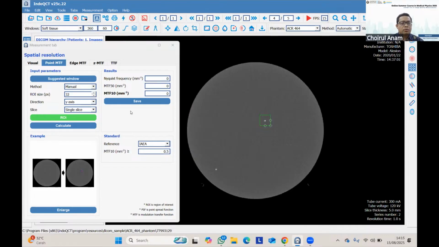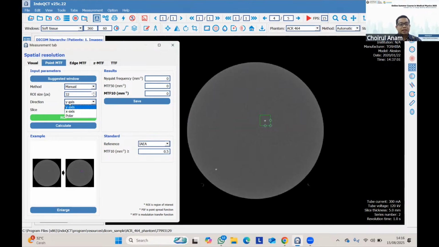You can set the ROI size, and you can also choose the direction: Z-axis, meaning you measure the spatial resolution in the Z-axis, or X-axis, or polar coordinate, meaning radially.